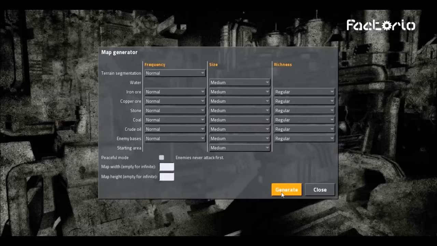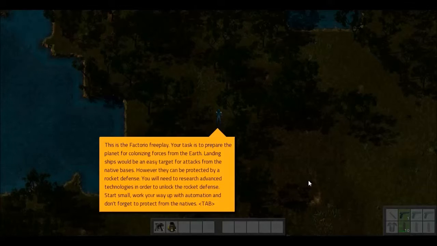So the premise of Factorio basically is to automate everything. You collect resources and start building some stuff. It starts out a little slow, but once you start hitting that automation, you're good to go. So here we go. This is the Factorio free play.